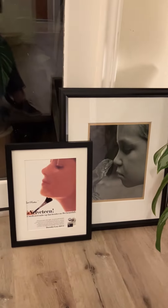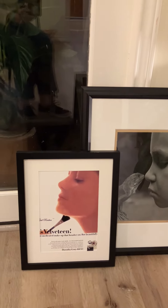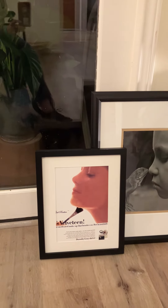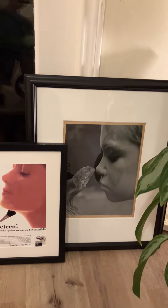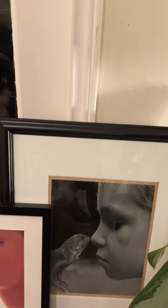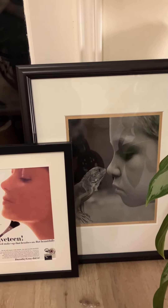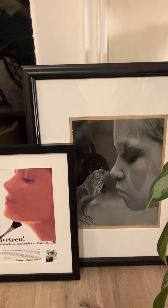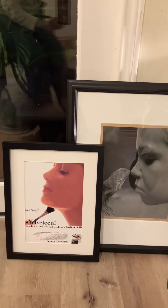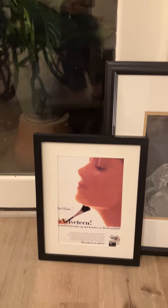And then we go down here — I like this combination. It's a picture of me when I was modeling in New York on the back cover, I think 17 magazine or on the cover or somewhere. And the other is of James when he had an iguana, and our next door neighbor who was a professional photographer took this picture of the two of us. The iguana's nose was actually touching James' nose, and I like the two together because of the angles of the iguana and the angles of the brush in the advertisement that I'm the model in.